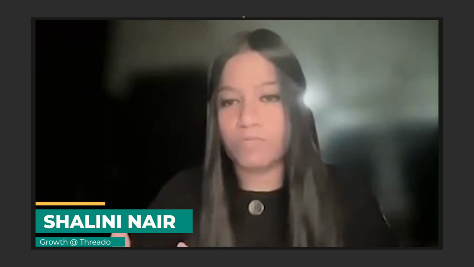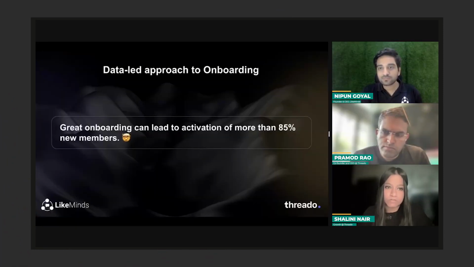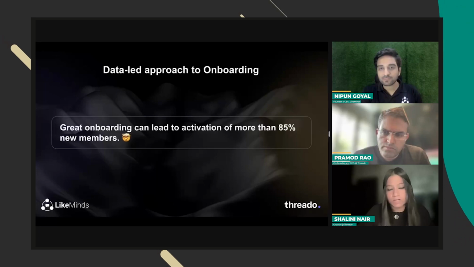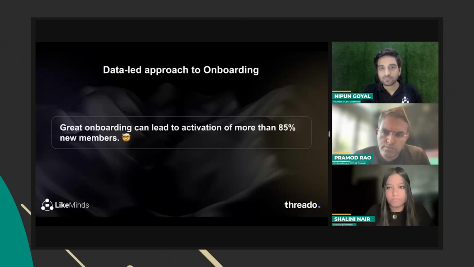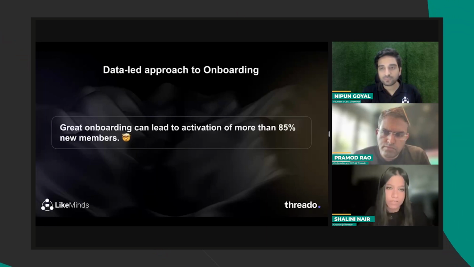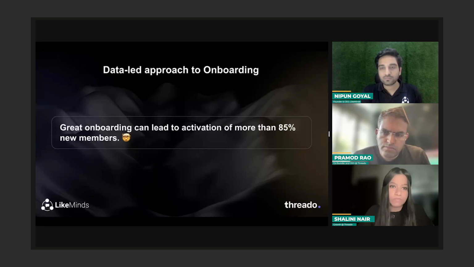And then once that problem is solved, what happens after onboarding is again understanding a little bit more. If there are 3 or 4 key values that your community is providing, be it networking, be it some kind of resource, or be it product support, it's also important to understand why they joined the community, for which of these values, and then go deeper into understanding how that specific value can be delivered more clearly to the member in their first, say, 2 or 3 weeks, so that they know this is what I came for and this is what I'm getting, so I'm going to stay here longer.